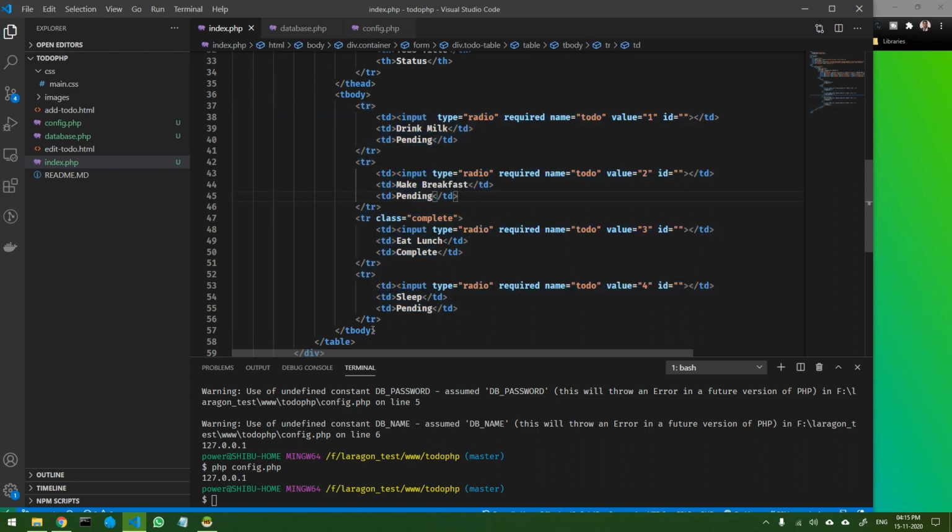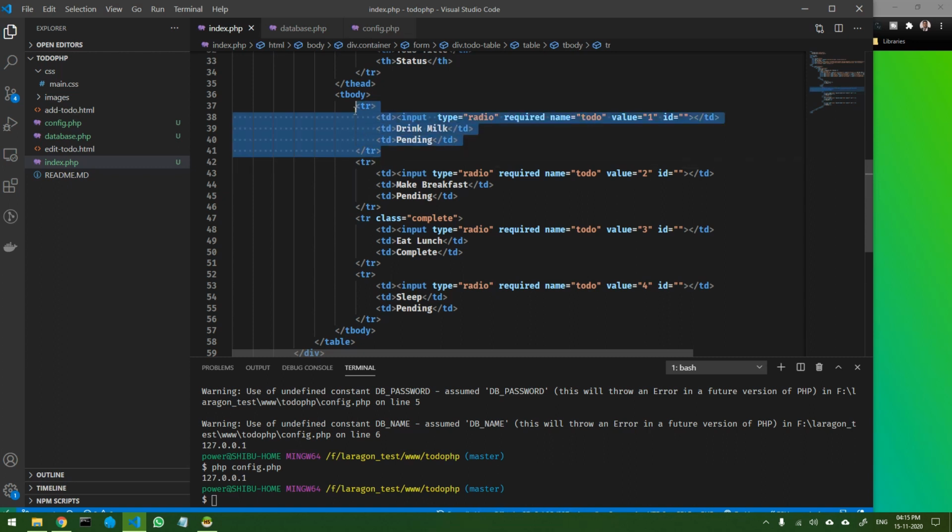Okay, so let's take care of that. The first thing I should do is, you can see I have the same TRs repeating again and again, right? So this gives us a hint that only one TR has to be there, and we will put it inside a for loop or foreach loop and repeat this based on how many to-dos are there in our table, in our database.